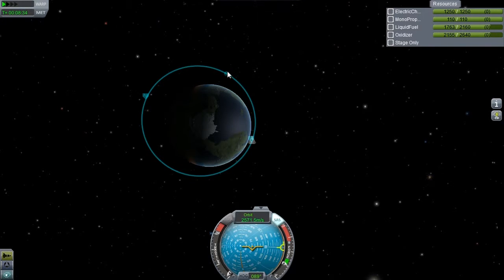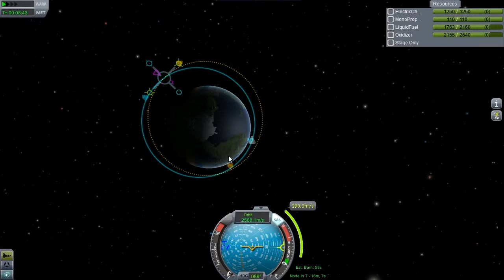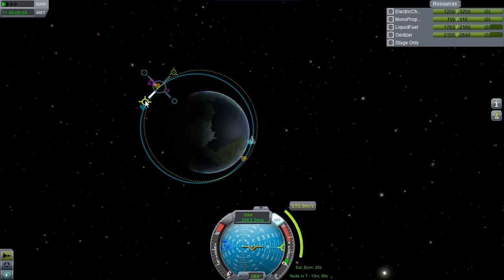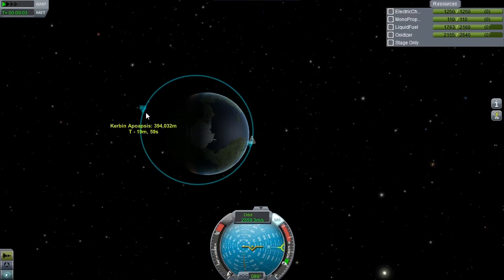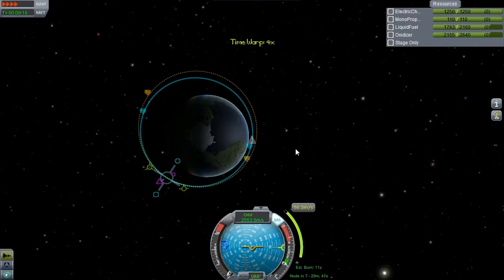Okay, so on this side, actually on the far side, probably about here, what we want to do is we want to turn. Alright, and that will get us an orbit, except that that is a 1 minute burn, that's not acceptable. Let's just get rid of this. I said get rid of this. Yeah, we can just accelerate a little bit more. Yeah, that's only 10 seconds and we're there. Right, so let's just speed up till we get there.